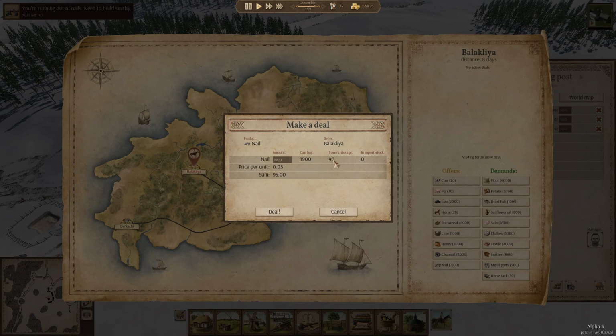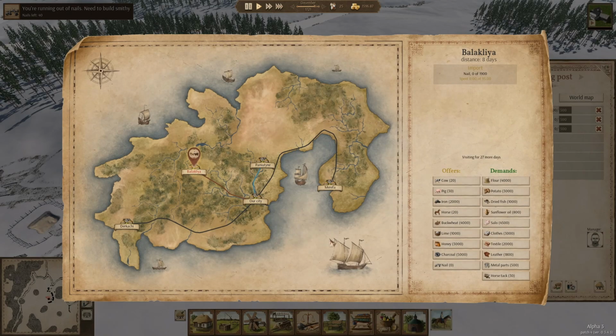Okay, nails. Town storage is 40. We can buy 1,900. Okay, for 1,900 nails, it looks like it's going to cost us 95. We've got quite a bit of cash. I'm going to do it. I'm going to say deal. And then get those nails back. And we might be able to buy more.